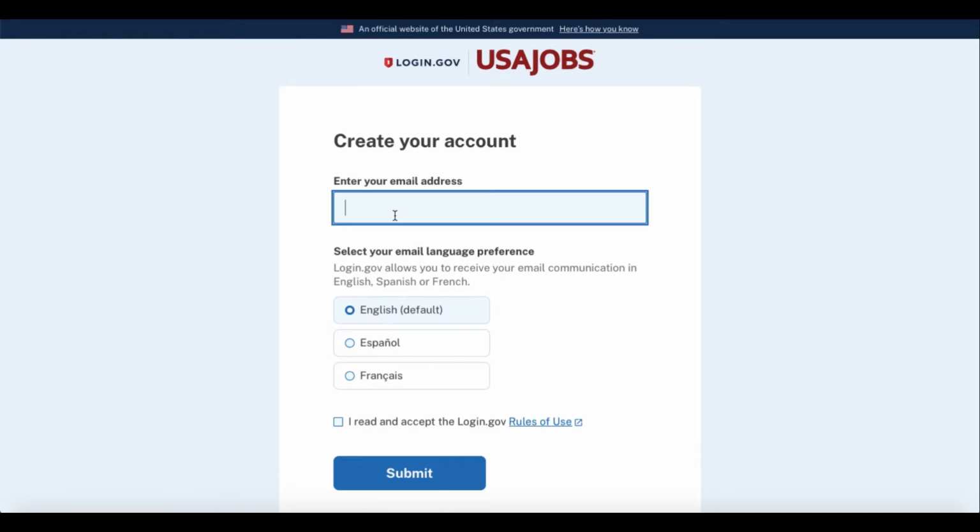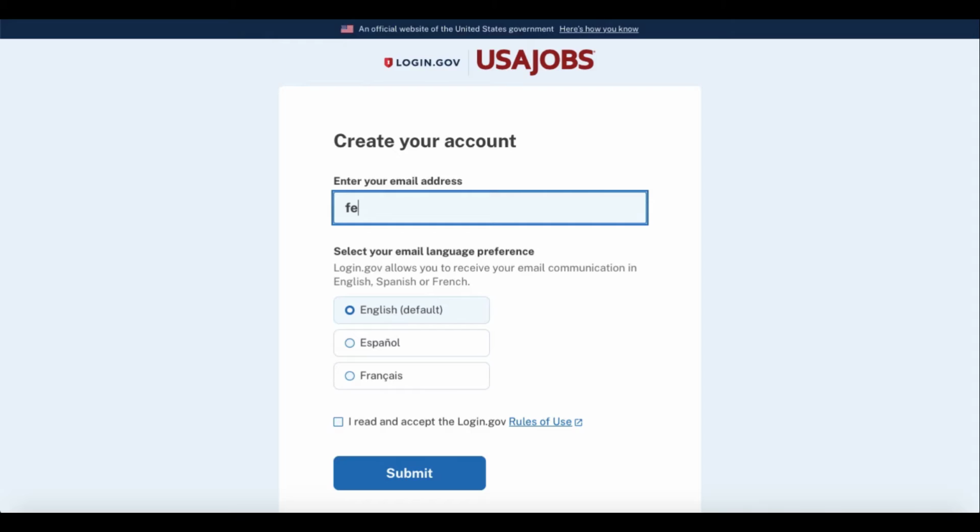Enter your email address in the blank text box. Try to use a professional email address, something like a Gmail, not a Yahoo or a Hotmail or all these other type of email addresses. If you had something in high school that you're not proud of, do not use that email address. Set up a new account at Google. Something like your first and last name with a few numbers behind it should be fine. After that, select your preferred language.